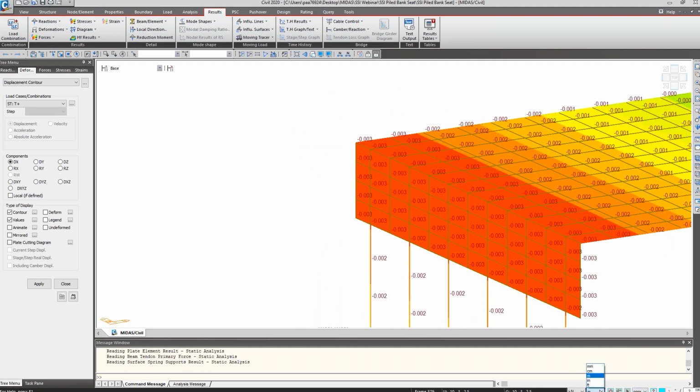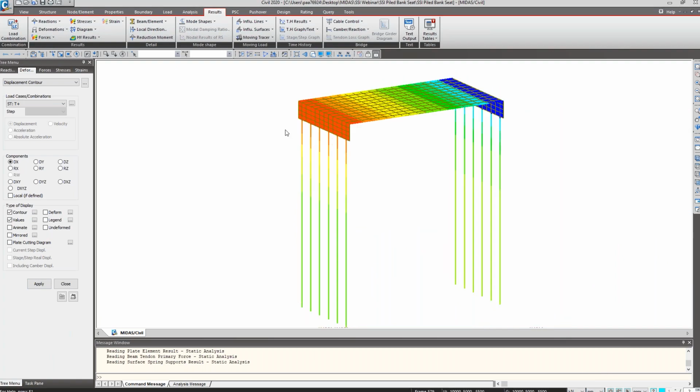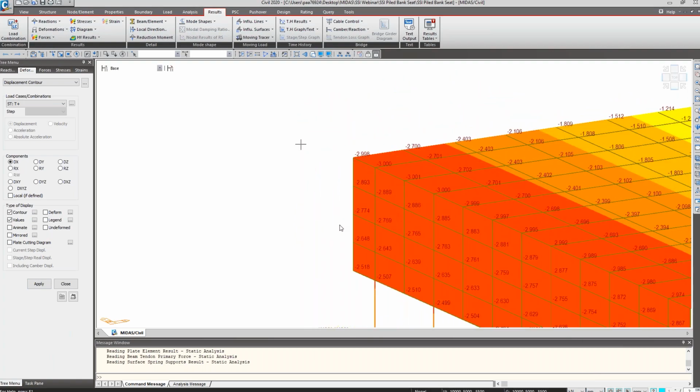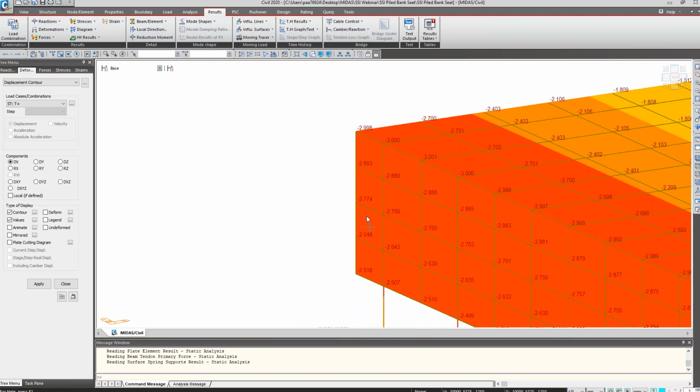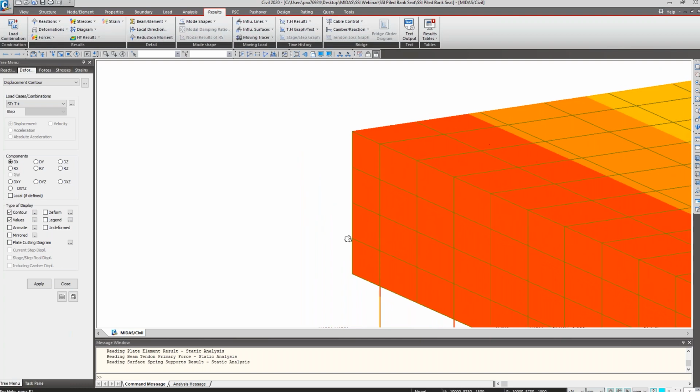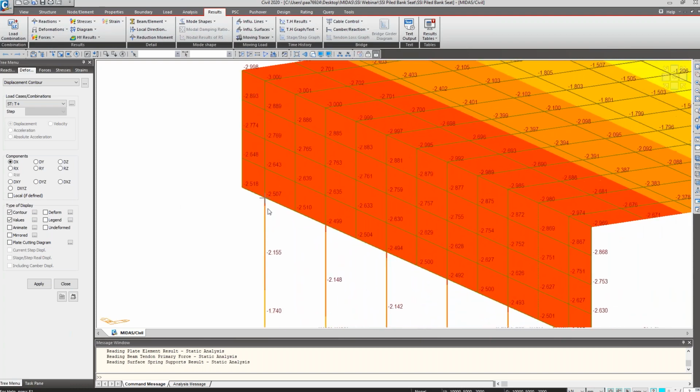I'm going to change that to millimeters, and hopefully we can see that. So yeah, we have a variation between the values here, from 3 millimeters to 2.5 millimeters.